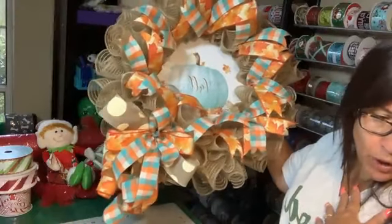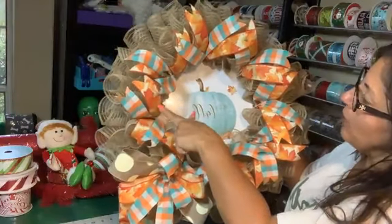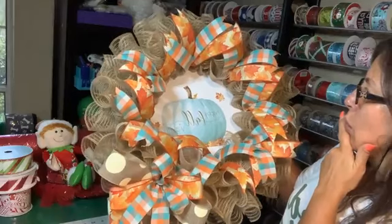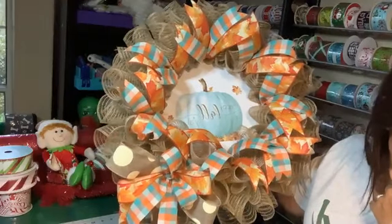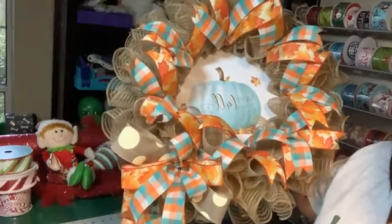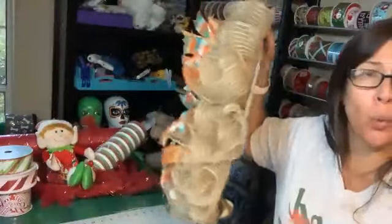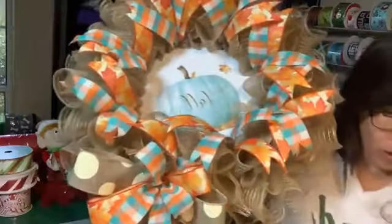I was thinking maybe I would do every other plaid with a leaf, and then do every other on the outside. So I wouldn't have to cut any more tails, but I don't know. Yeah, I think you're right. Yeah, it looks fine straight on. But y'all, when I walk up to a door and I look at it, I don't want to just see plain. So I'll add more tails.